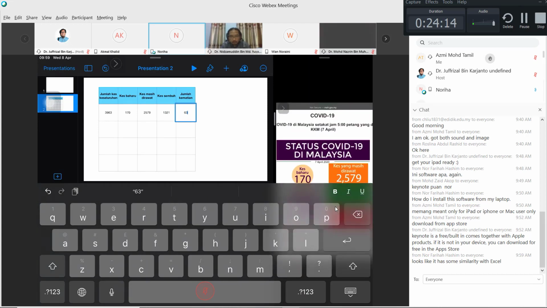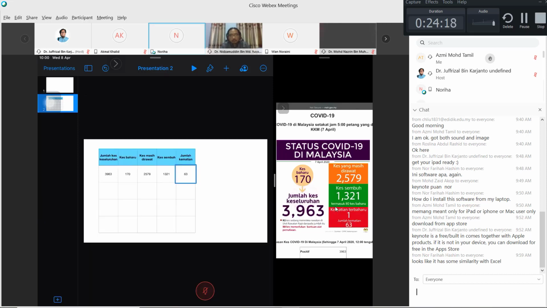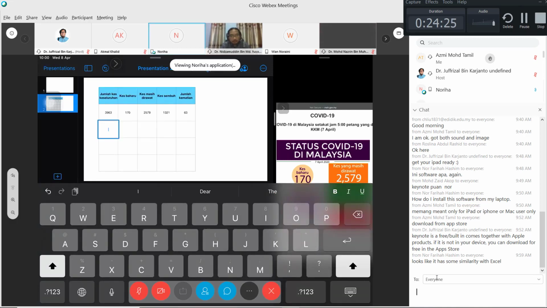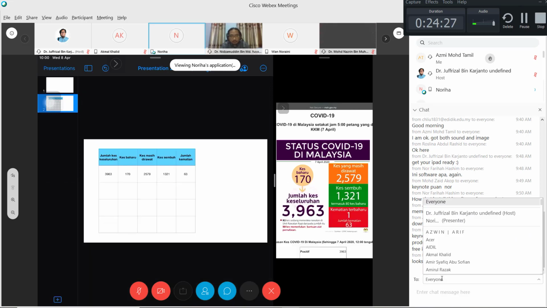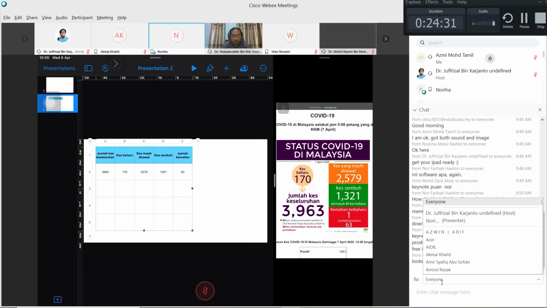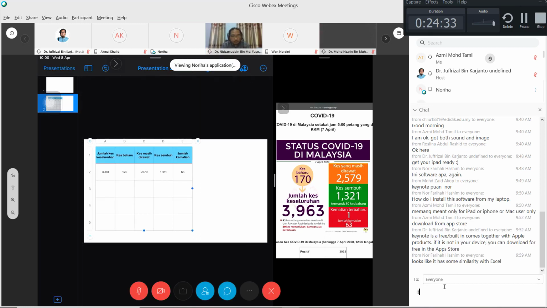Is that okay? Now, let's just say from this table, you don't want this because this is only one line. You don't want this. Then you can delete this row.